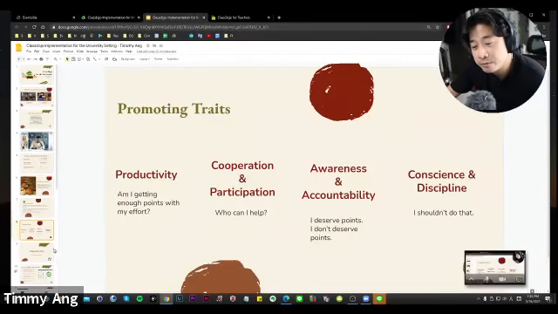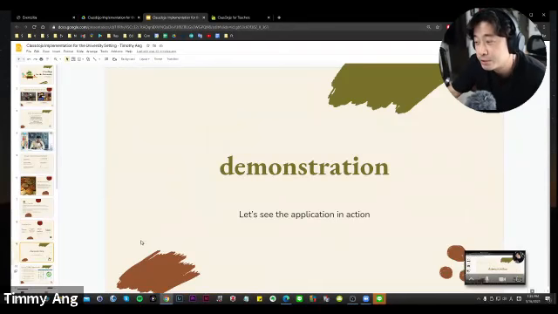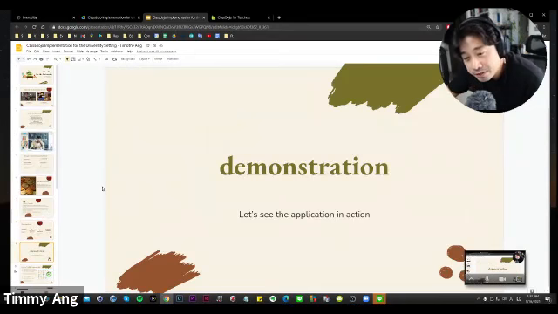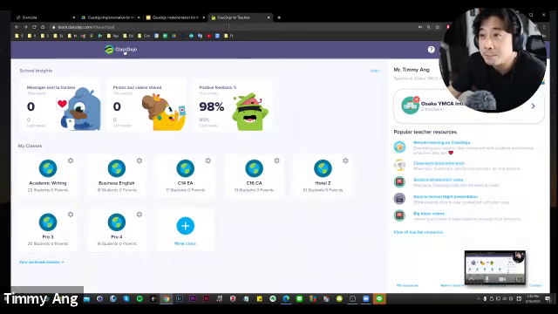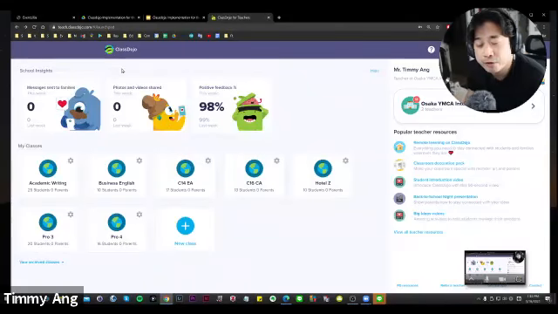And so it's midway through my presentation. I feel the best way is to show you a demonstration of the application. And if I don't get too much into detail, if I skim too much, I apologize. But you can ask me later, I guess, at the end if you want something to be given more detail. So I log into ClassDojo either on my iPad or this, and what I'm showing to you now is the website version of it. I recommend that you download it on your phone or on your tablet device.